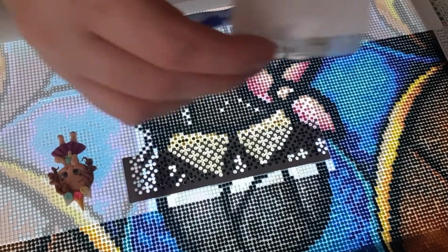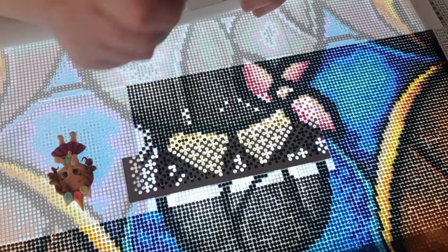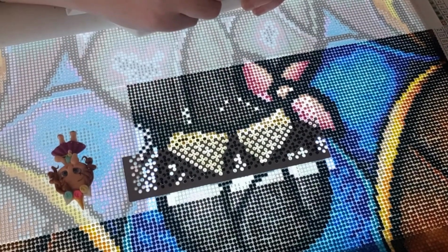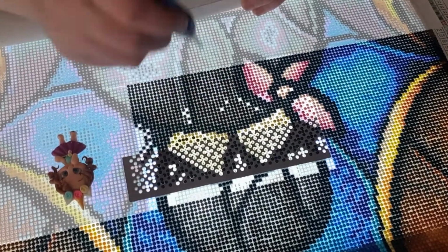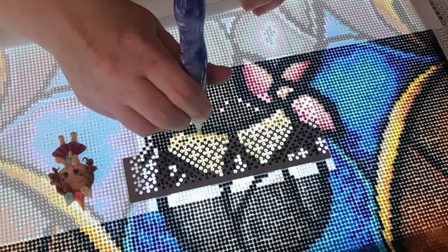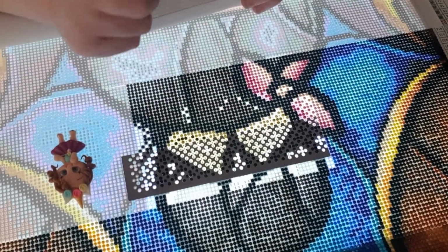I'm totally back to my normal. I love the containers. I did not do so much enhancement with this painting. I did put in a few pink AB drills, because they have pink in this painting. Did I? No, I didn't enhance this picture, no.